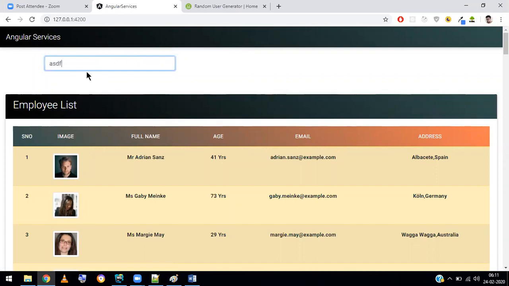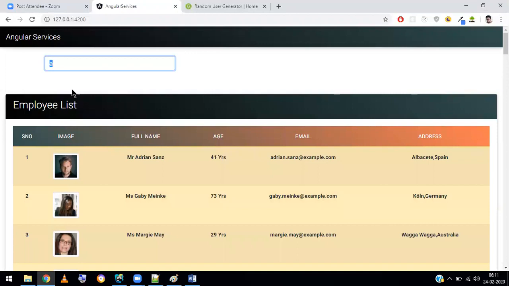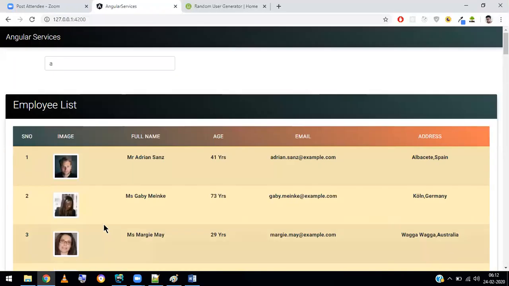In the search box, whatever I'm typing, like when I type the first name, I want to filter out a person based on the first name. So when I type any character, only data specific to that character has to come in the list. But before we do that, I want to display the count also, so we can easily verify how many employees are coming instead of going through each and every serial number.